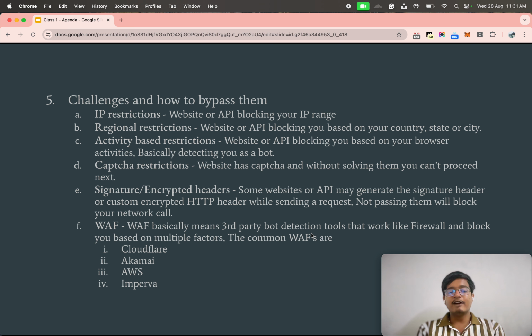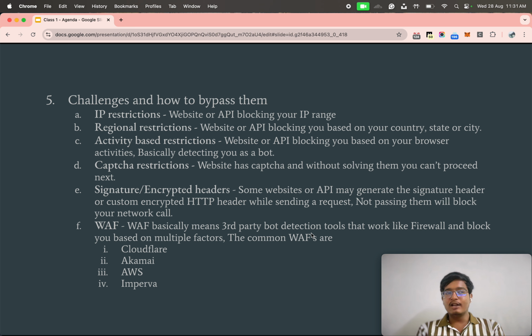Then comes a WAF. WAF is basically your firewall. A firewall is basically, if you as a user are sending thousands or 10,000 requests at the same time, then in that case they will block your IP. This is one common thing, but there are many different detections they may have.